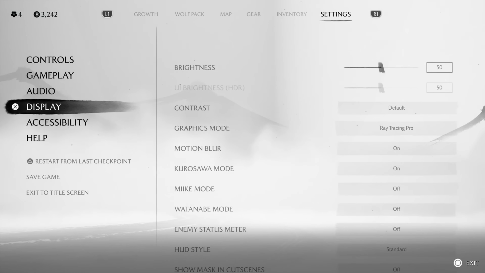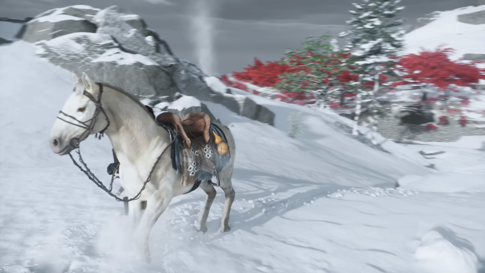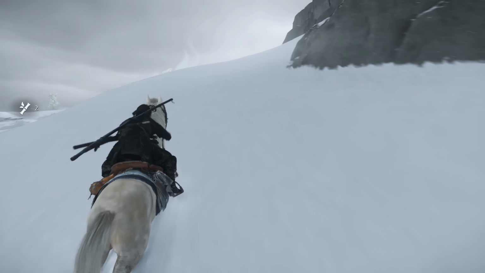There's also a bunch of filmmaker camera settings, including the black and white Kurosawa mode, if you're a fan of old samurai films, but otherwise, Ezo has so much vibrancy that I'd say you're losing a lot not seeing it in all its colourful glory.